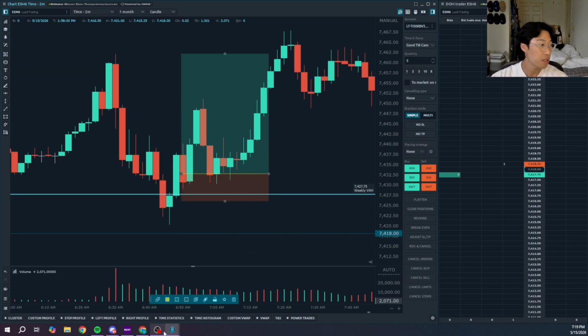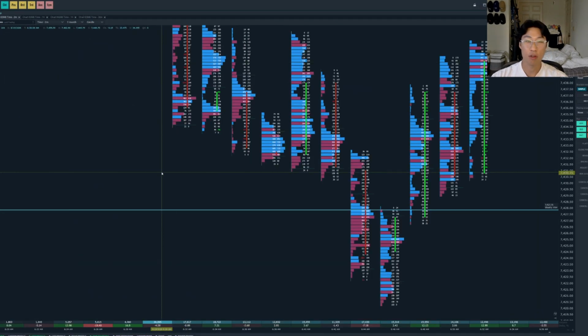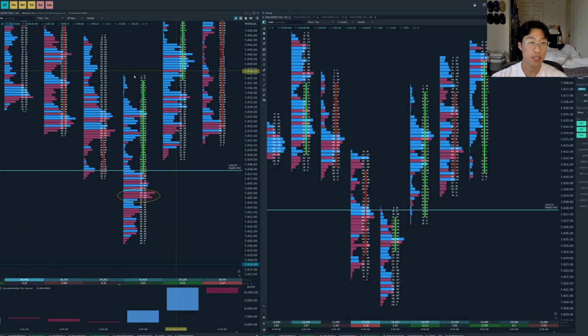But if we go back into the confirmations here, it wasn't anything crazy. It was just a normal trade. The left side, as always, is the 5-minute chart, and the right side is our 2-minute chart. Just looking at the 5-minute chart first, you could see what I labeled here: we had sellers get absorbed, completely absorbed, and price ran back up. Price attempted to break below the weekly value area high with increased volume, from 34,000 lots to 41,000 lots.